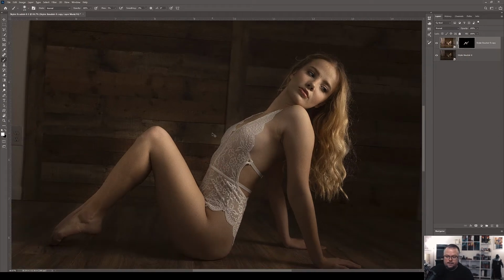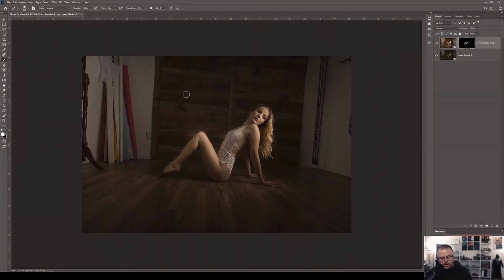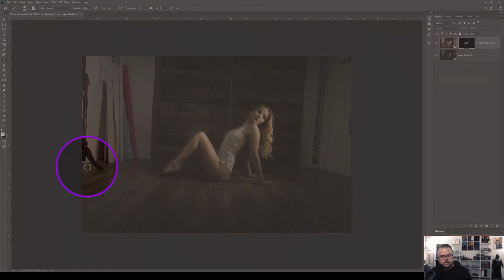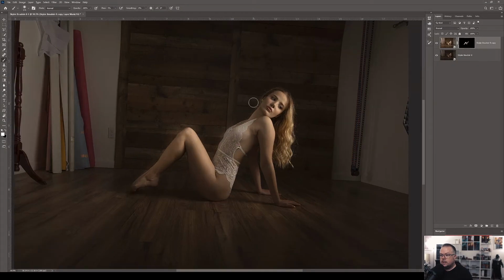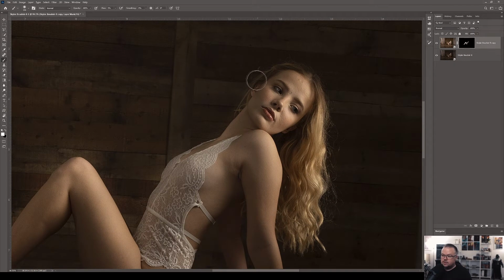And in a way, if you think about the lighting pattern, if there was a decent strobe here with, let's say, a 12 by 55 inch strip box from Strobe Pro, which is the ones that I use all the time, then it would cascade down and hit the legs. That would be the hottest point of light because that's the closest object to the light. But it would have fallen off and traveled, so we would get just a gentle little hint of light as it traveled and fell off across the scene. So in this case, I'm trying to help create some of that realism by just gently painting in a little bit of light.